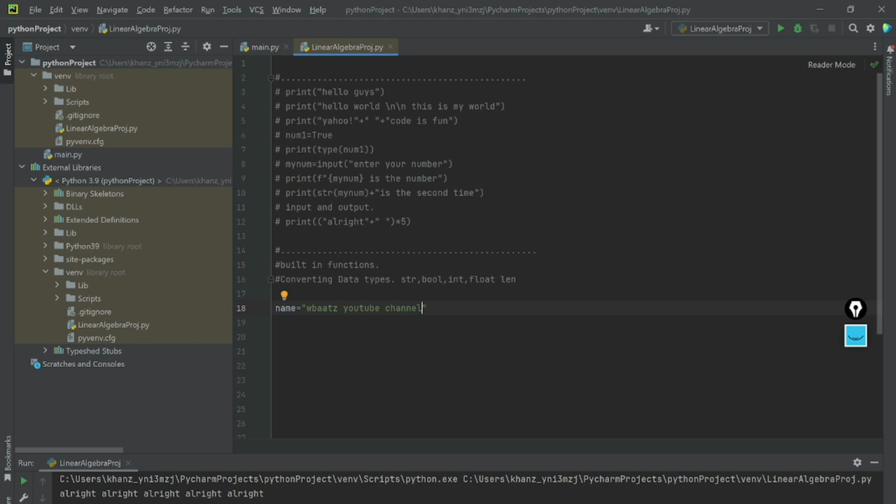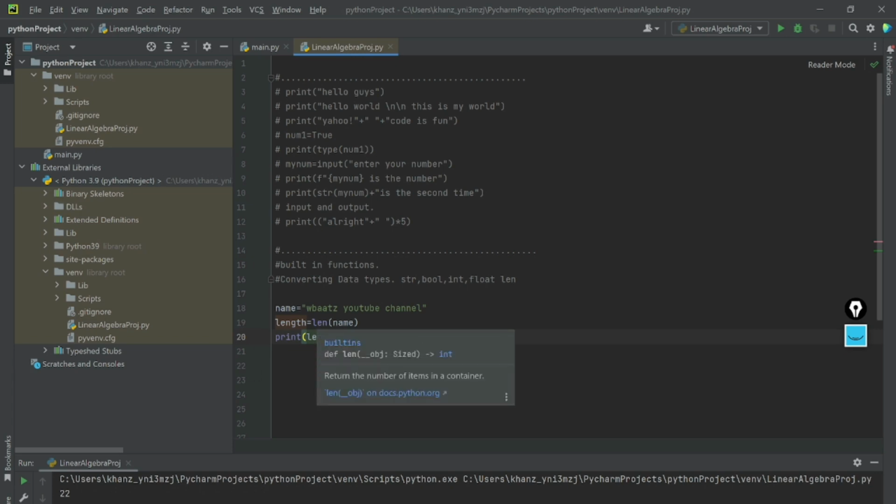Now if I wanted to know the length, I put the string in length and print it. If I run this, it's 22. So you can use the length function to calculate the length of a string.